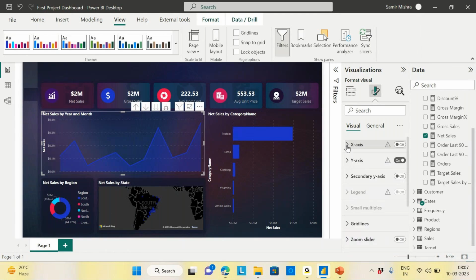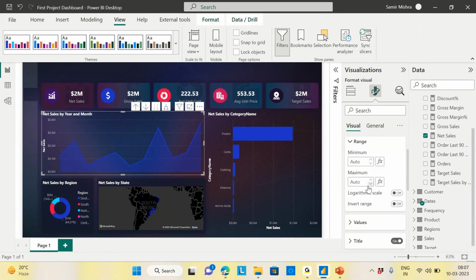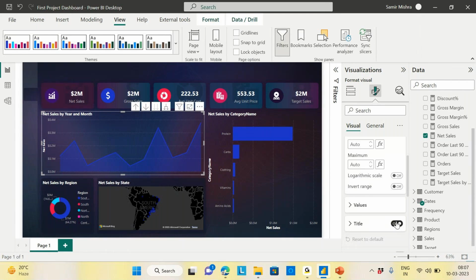And suppose from the y-axis, I just want to remove the title only, not the value. So I will go to the y-axis and just turn off the title. Even this is not required, because if you hover your mouse, you are getting the data: what is net sales and all these things.